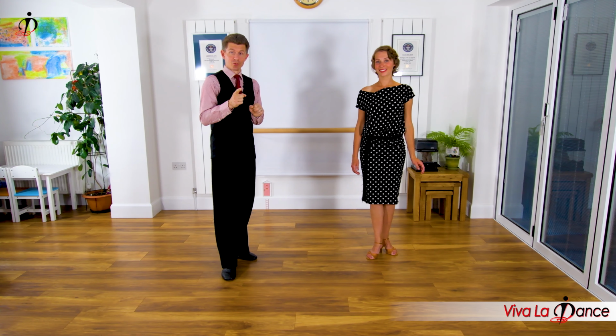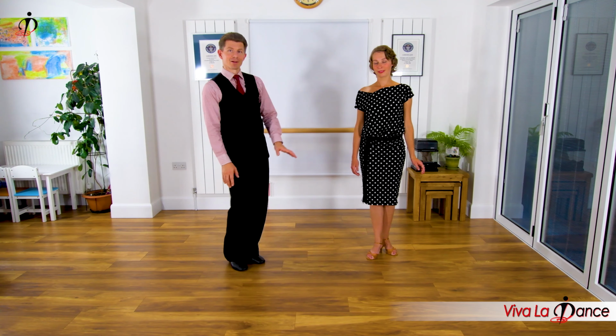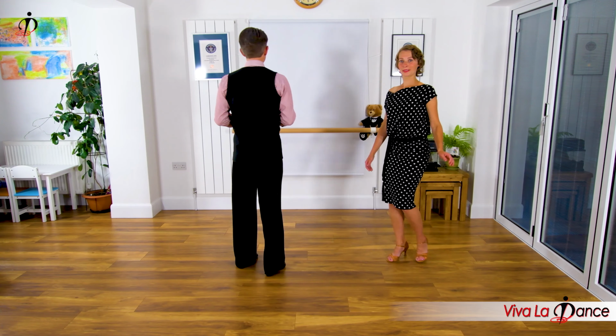What we don't want to do is point the leg out and stop it, just put it down again. It's not flick, close, flick, close. That'll look like a slightly different dance there. We're going to try and make sure that we flick that leg. Okay, let's try a few more of those.